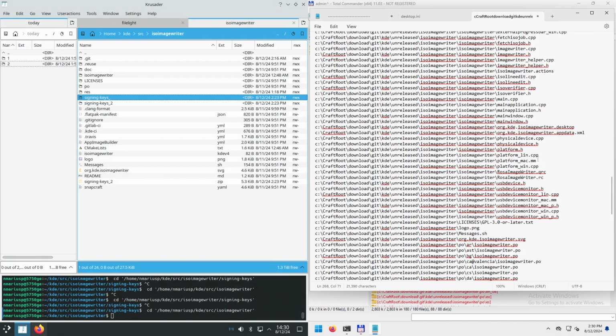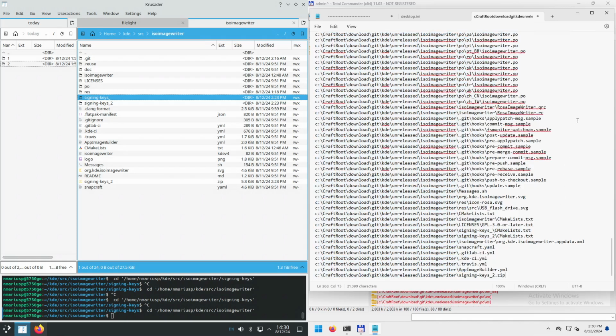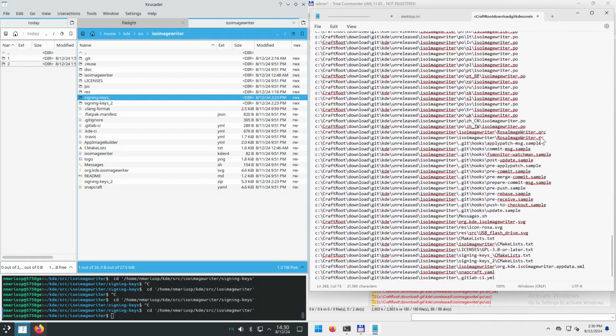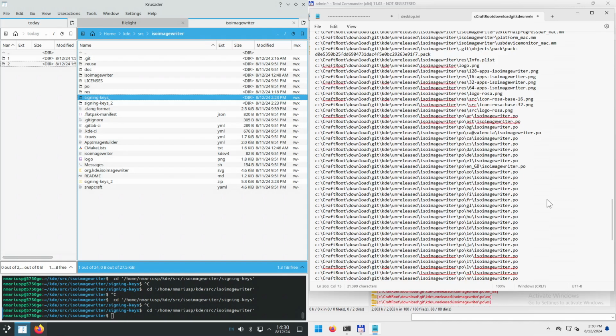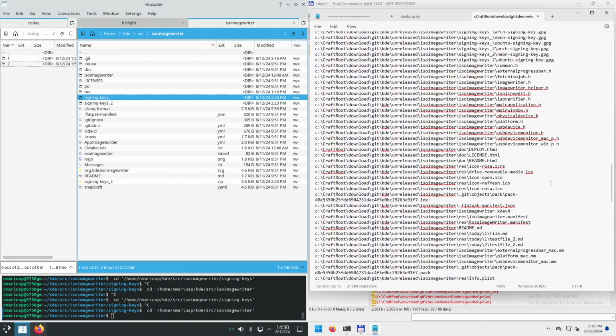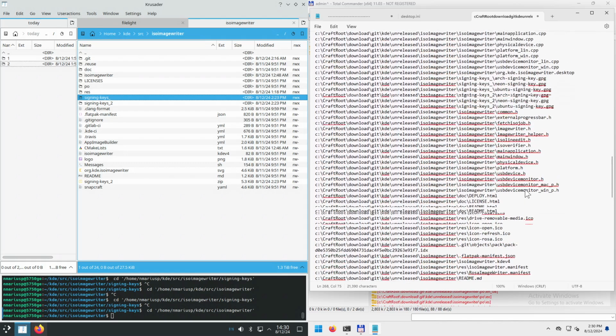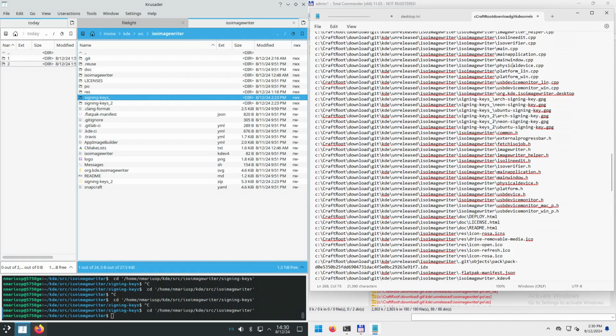So it's CPP, M, CPP, QRC, RC, etc. And now, where are the CPP files? So all of the CPP files are together, all of the .h files are together.